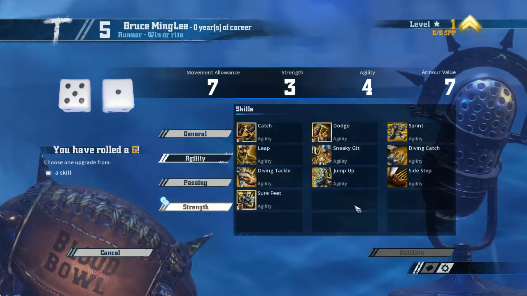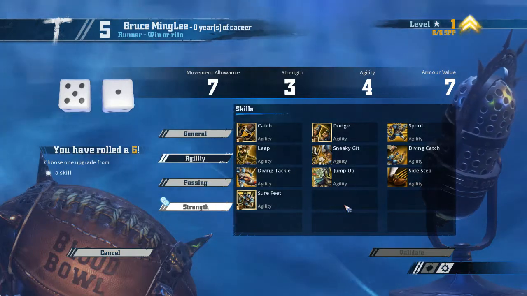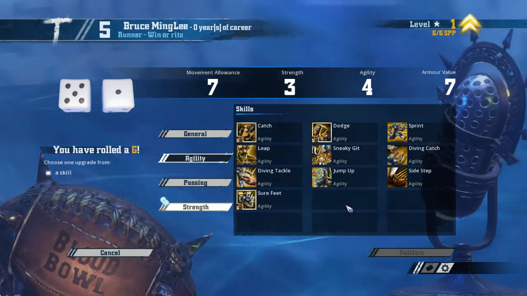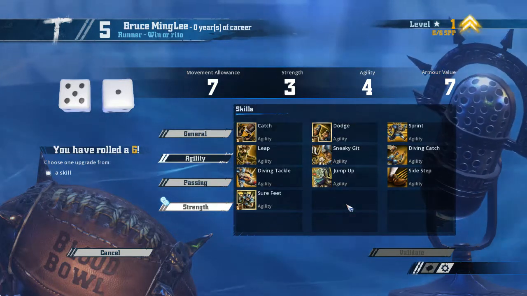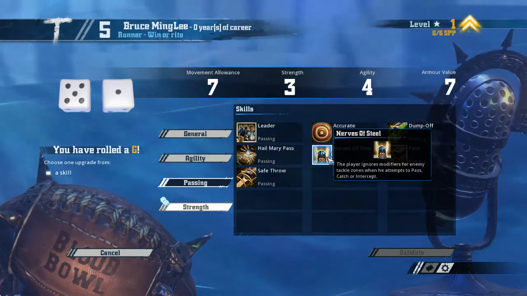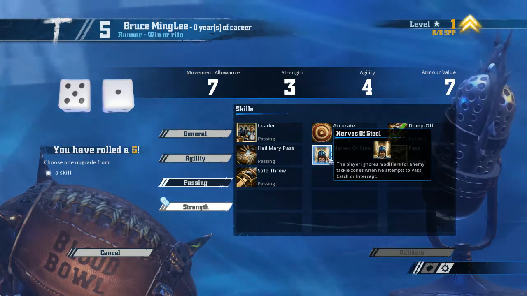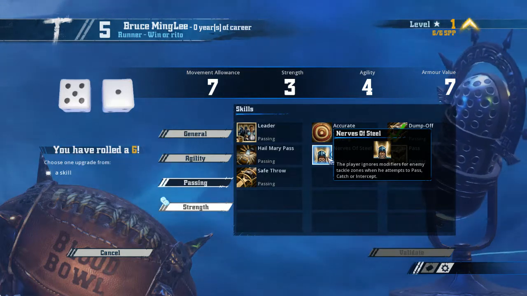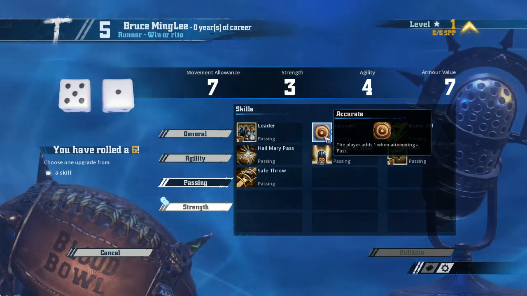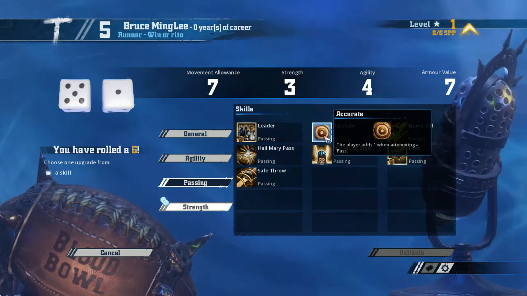Another option, of course, is dodge and then get block, and then we would very likely not be having to use dump off because he'd be so tough to hit. But I'm gonna try Nerves of Steel. I've never used Nerves of Steel and I kinda like it here. Although accurate could probably be good as well. Probably better.